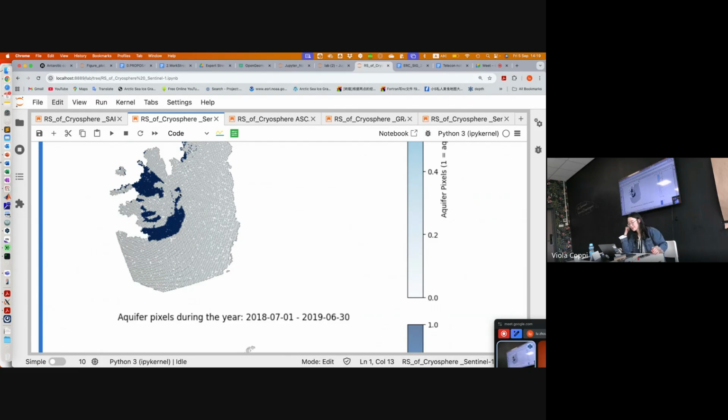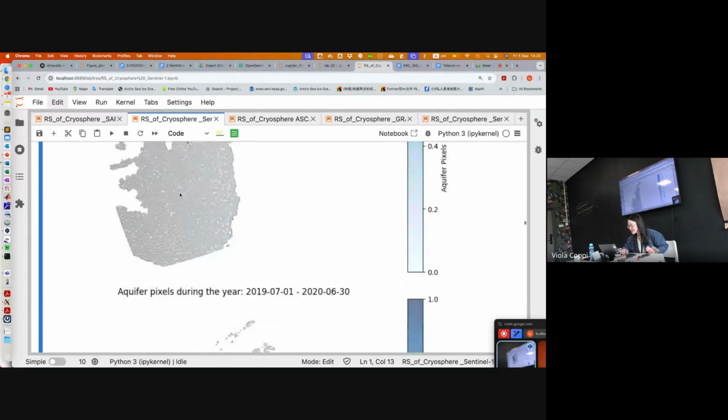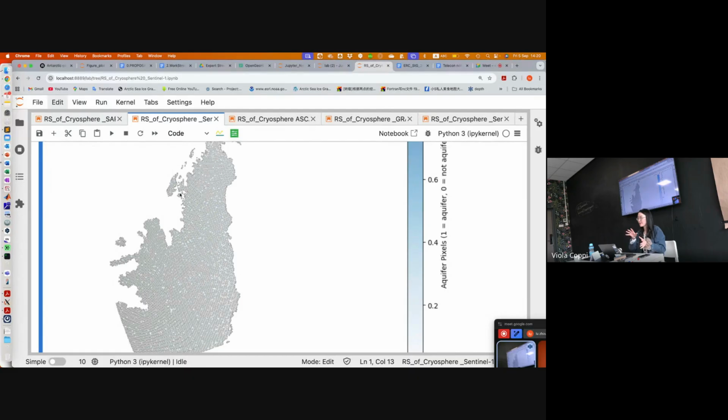Let's put it this way: this threshold is not physically clear, because it's purely arbitrary. So we have no idea, when we change the threshold, how much of the area can be achieved. Otherwise, it'll be a super disaster. So in this case, we split the threshold from a smaller value to a larger value to see how the transition, or the total area, looks in terms of the choices of threshold. That is what people in remote sensing are normally worried about and struggling with.